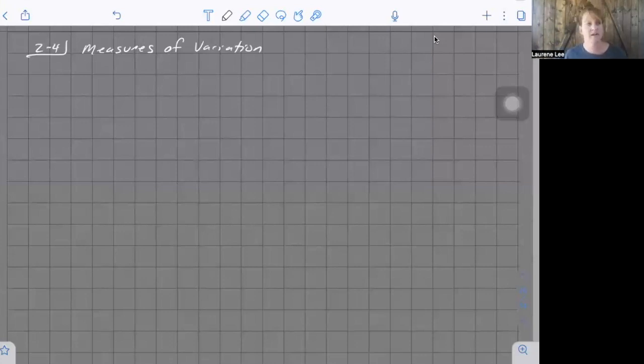So two of the main things we're going to talk about today. One's a review, one is the range. We talked about this when we did histograms, but the range is the largest number, or we call that the max, minus the minimum number. Okay, that tells you the endpoints. The problem with the range is it only uses those two endpoints. So it doesn't give us any information about in between.